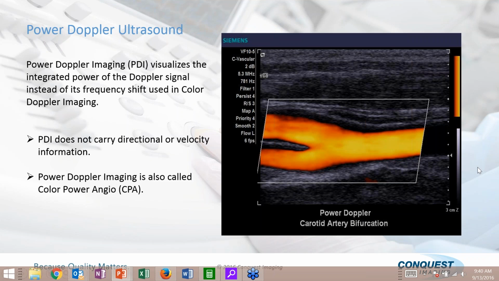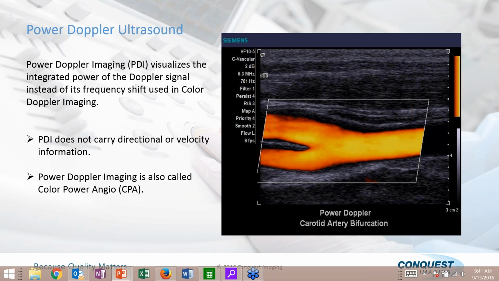Now we have something called Power Doppler. Power Doppler is really cool. It came out some time ago. All the manufacturers have it. And that's one thing about these different modes. I'm going to use different terms like Power Doppler and Power Doppler Angio. All the manufacturers have these different things. They just use different terms so they can claim that, oh, we're the coolest, we're the best. But all these different Doppler modes and all these different imaging modes are utilized by all the major manufacturers.